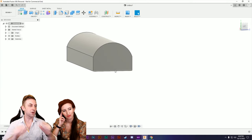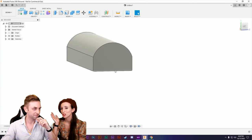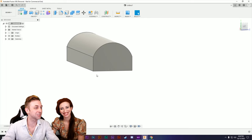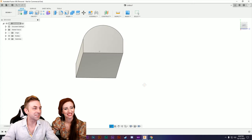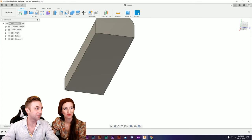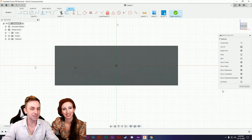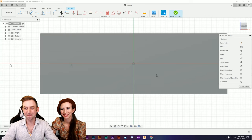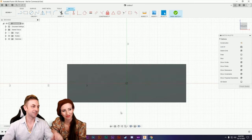And what do you think? Should we go ahead and add our strap holders? When in Rome. Well, you heard it here first, folks. So I'm going to add a sketch to the bottom now so that we're working on a nice, clean surface here. Look at this fresh new start. Isn't it beautiful? So how do you think we should add these strap holders?